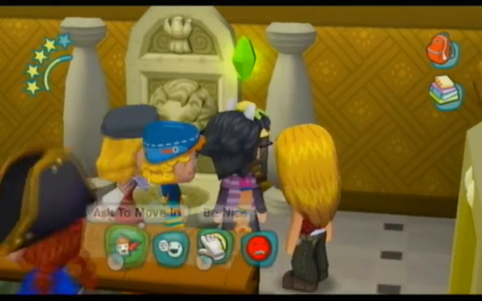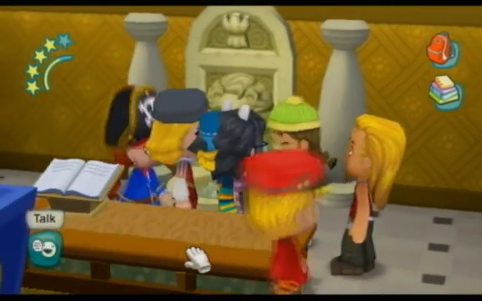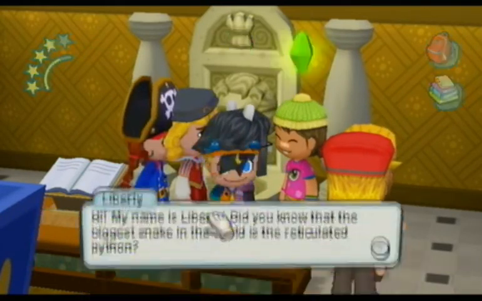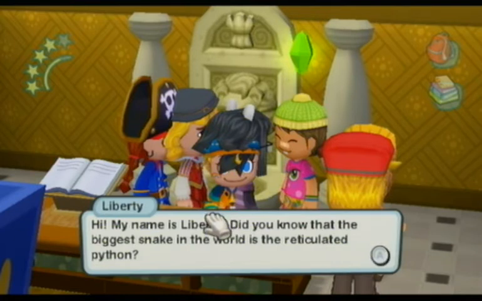Now, the limitation is we can only invite one Sim at a time to move in. But like I said, if you invite one Sim back to the hotel, they usually come along with 4 or 5 other people. In this instance, Liberty came with Captain Ginny, so we can just use Liberty, if she doesn't mind, and have her be the reason we move Captain Ginny in. And then if we want Liberty to move in at a later time, we can just invite her back.